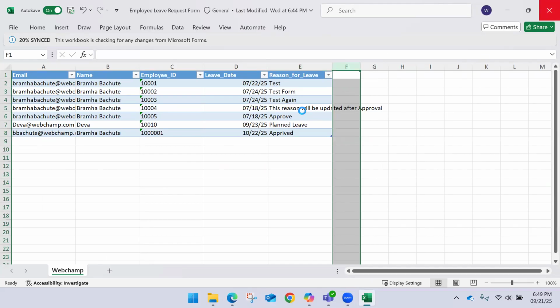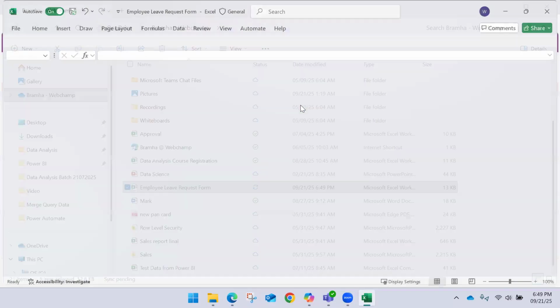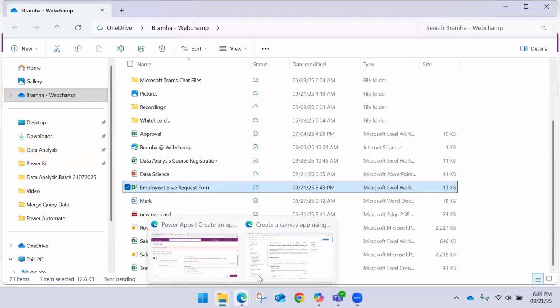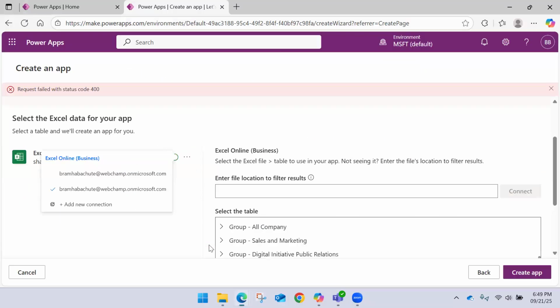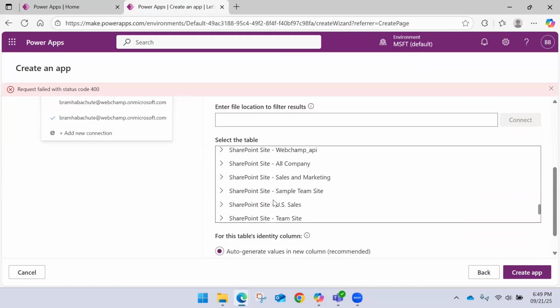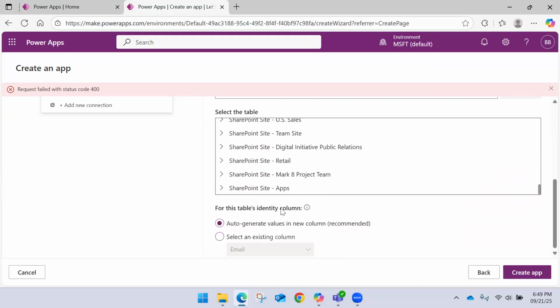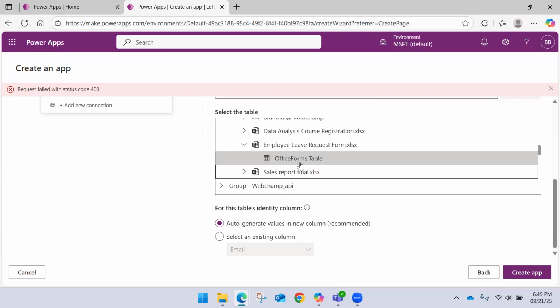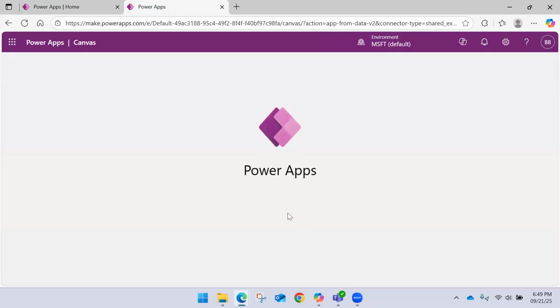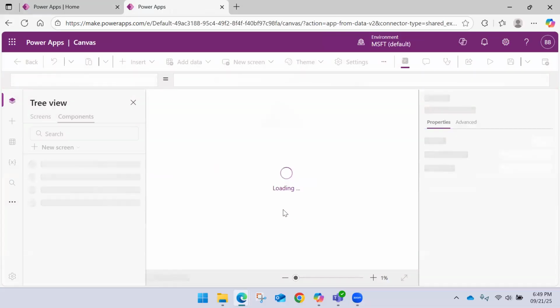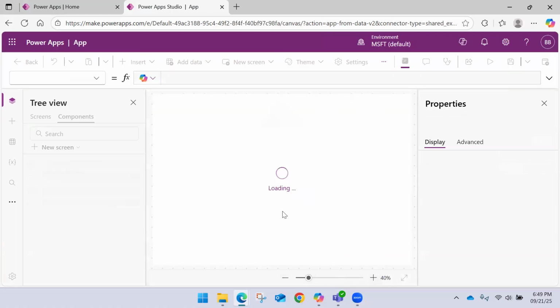And let me create this. Okay. I selected auto generate, but the identity column was already there. Maybe that could be the reason that it was not picking. And let me say create. Okay, it got picked. Because of that column, it was throwing the error. I had one extra column.